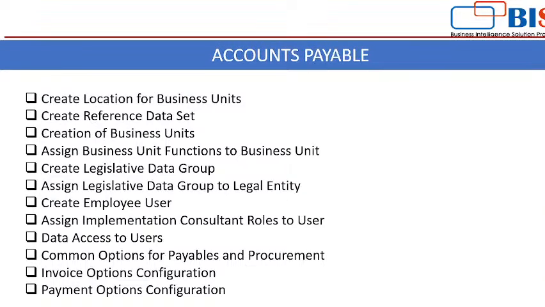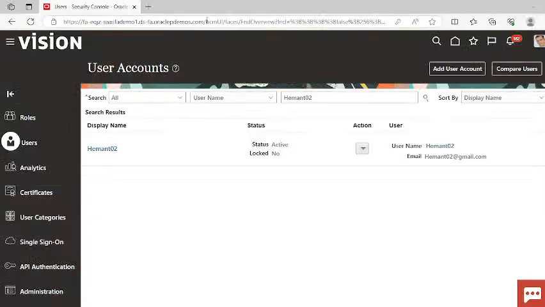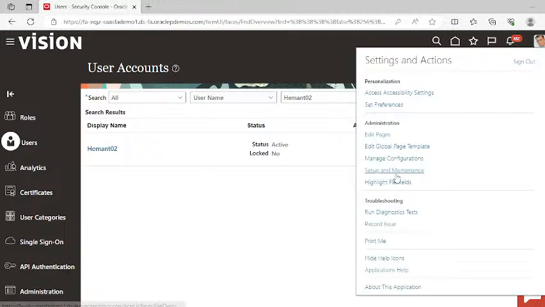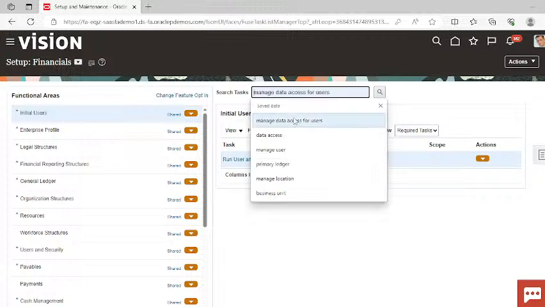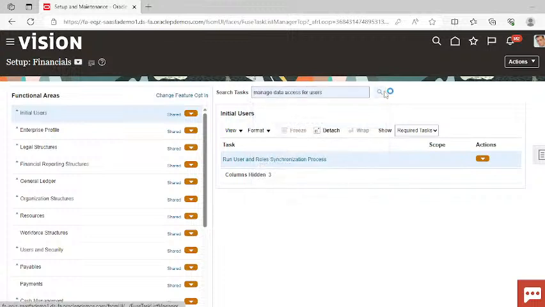Now we will provide the data access to these users at business unit level. For that we have to go to the setup and maintenance page. Search for the task that is manage data access for users.